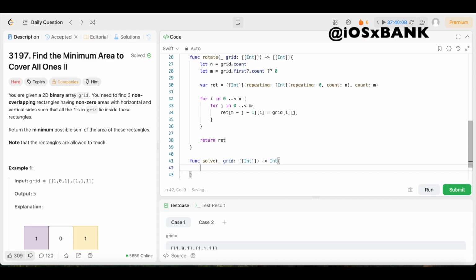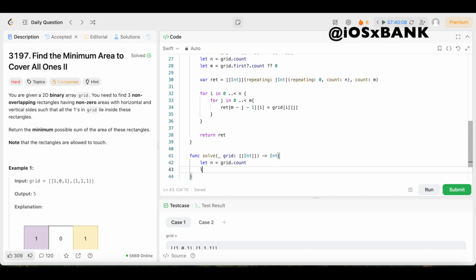Then we'll open up the brackets. We'll say, once again, let n equal grid.count, and we'll say let m equal grid.first question mark dot count question mark 0. Boom.